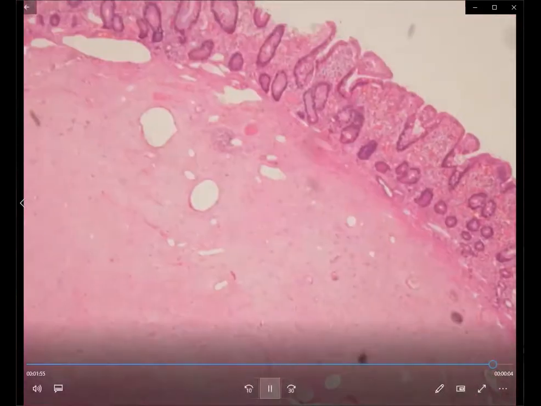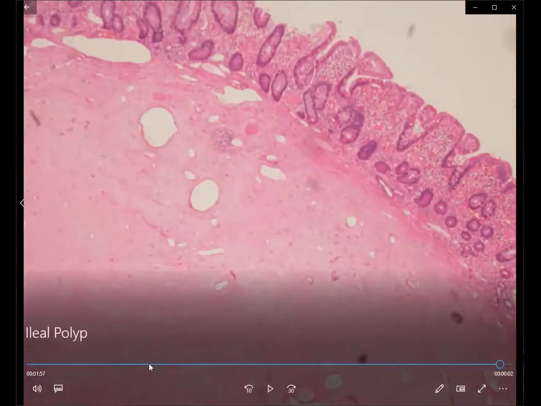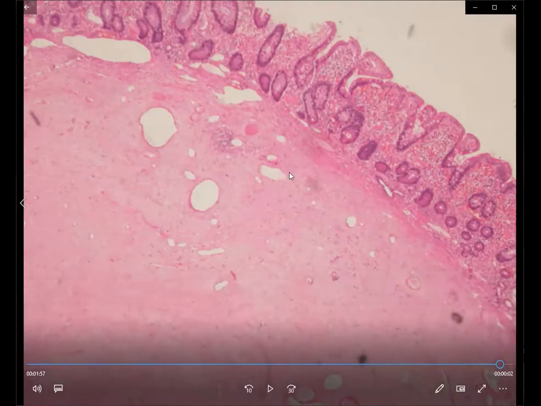An important thing is to differentiate these lesions from inflammatory myofibroblastic tumor. Since this lesion, as you could make out, is confined mainly to the submucosa, whereas the inflammatory myofibroblastic tumors that we see are usually seen on the mesenteric side of the bowel. So they are not seen in the submucosa, and those lesions involve the mesenteric part of the bowel. So they will be outside the muscularis propria.